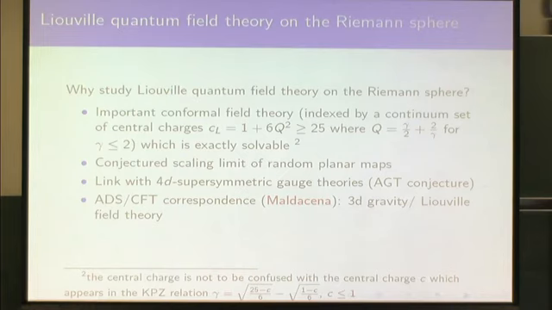Okay, so as I said, a second reason, and I think this has been emphasized a lot this week, a second reason to study Liouville quantum field theory is it's the conjectured scaling limit of random planar maps. So this was not our initial goal when we constructed this theory, but it kind of comes out free once you've defined these functional path integrals from Polyakov's action. You get measures for free, and it's natural to conjecture the scaling limit of random planar maps.